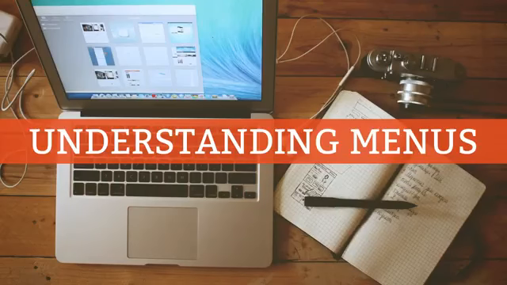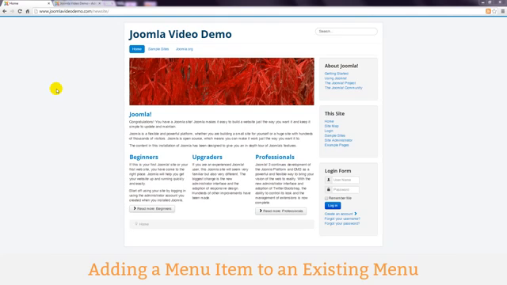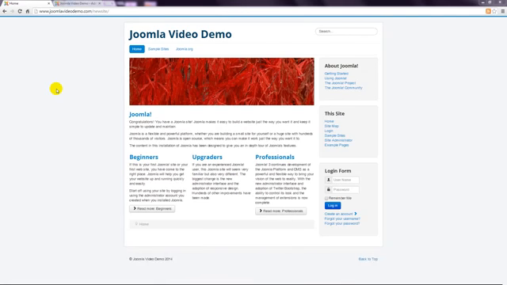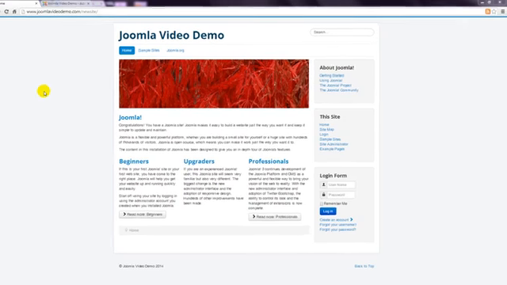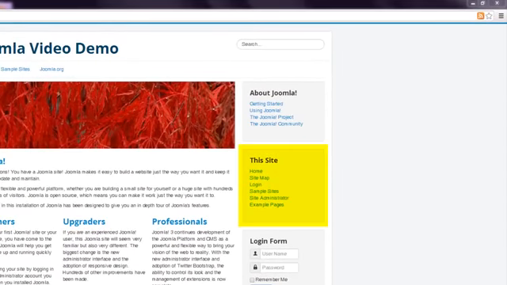If this doesn't already sound backwards, it will in a moment when you see an actual example. However, this approach provides a lot of flexibility, and it will make sense once you get the hang of things. Let's now look at two possibilities: adding a link to an existing menu and creating a new menu from scratch. Have a look at the front end of the sample Joomla site. Let's add a menu item, that is, a link, pointing to the article that was created earlier, in this second menu at the right.